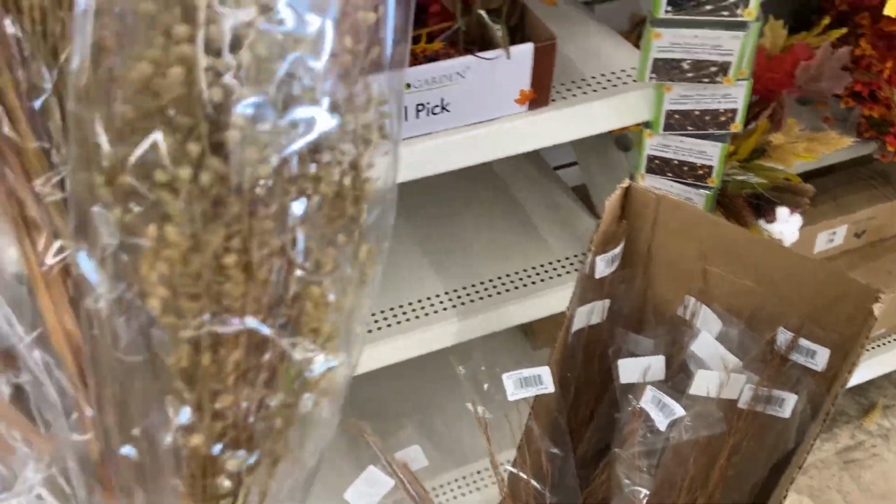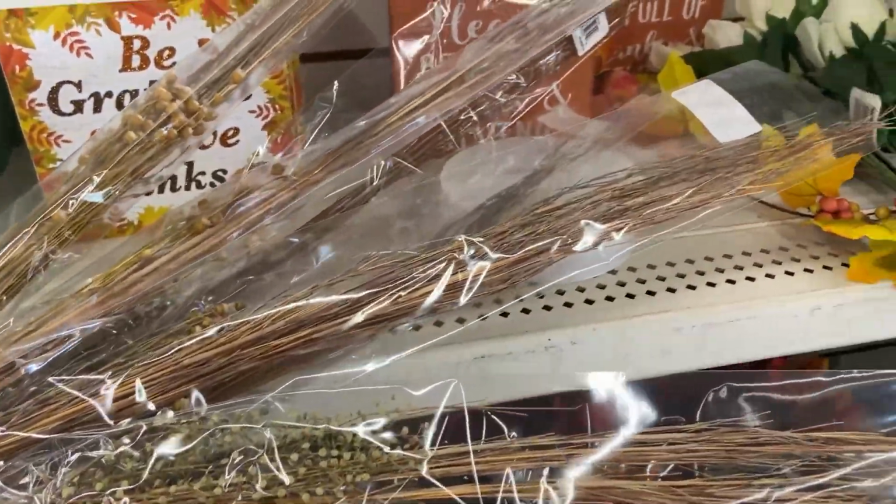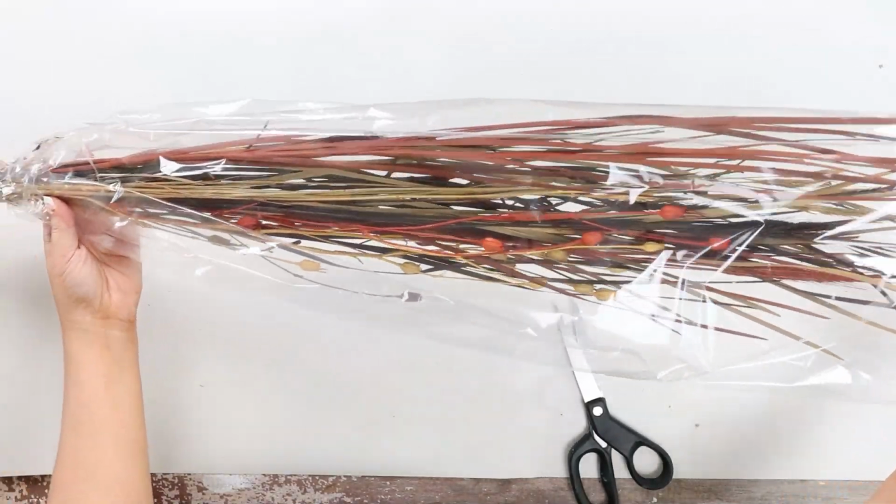So you're going to want to go to Dollar Tree, Walmart, Hobby Lobby, anywhere that you can purchase florals. You're gonna gather some large fall color florals that you think will work together. I'm gonna start with these 2 large bundles. These are actually from Hobby Lobby.